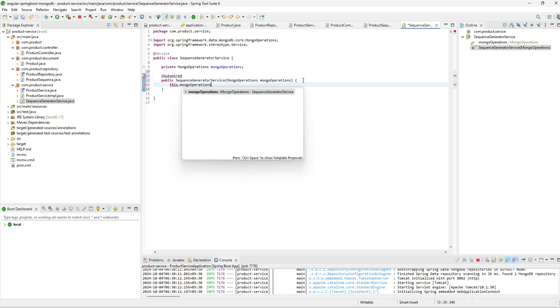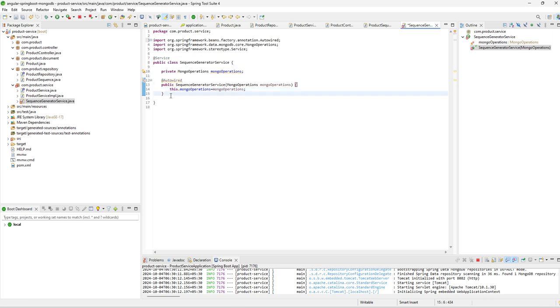You can use this.mongoOperations, you can save it. Next thing, we can create one public method which will return a long, and this is the generateSequence.